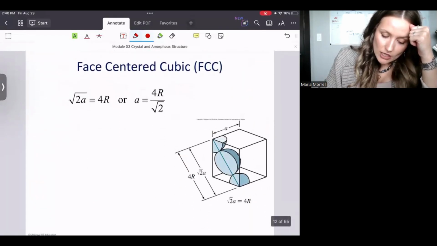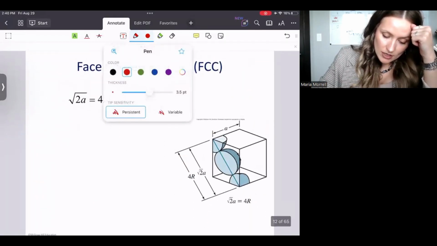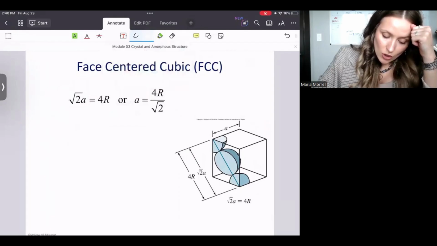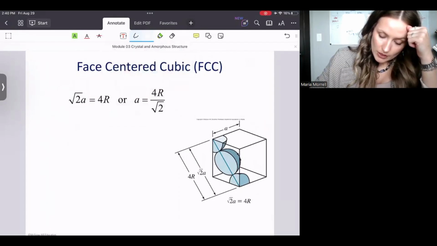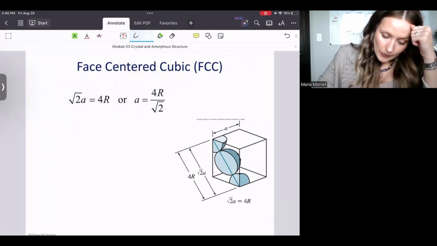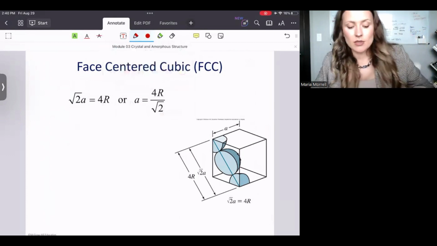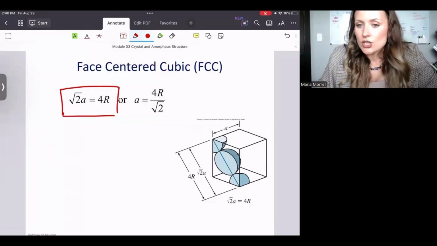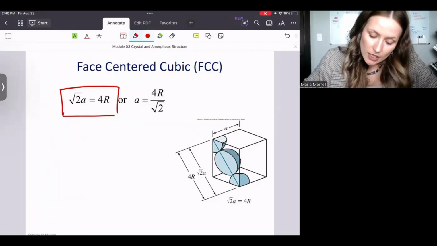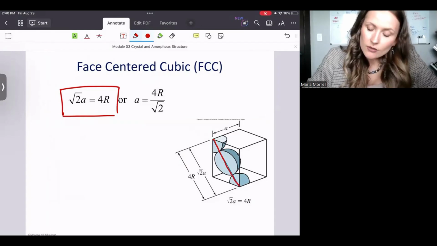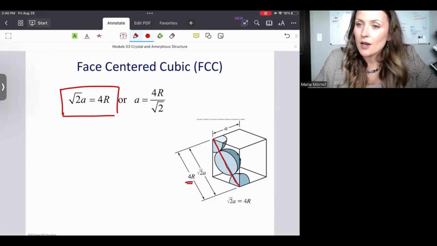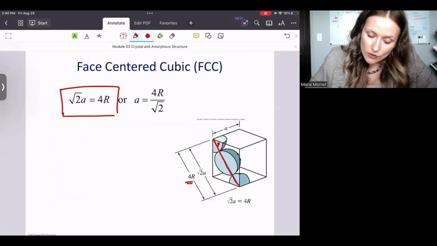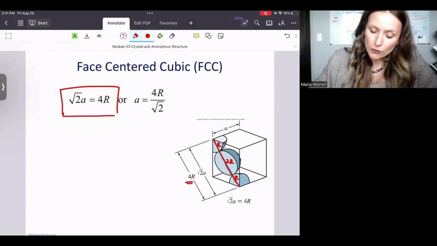All right. So now let's establish a connection. I see the same mistake as well. The square root shall not extend beyond the number. Okay, my apologies for having a mistake. Let's see if you guys can actually derive this relationship on your own, okay? But it's probably going to be a little bit easier here. So we're still looking at this side, which is going to be your 4 times a radius, because this is your radius, this is 2 radius, this is radius, sum it all up. That's how you end up with 4 radius.